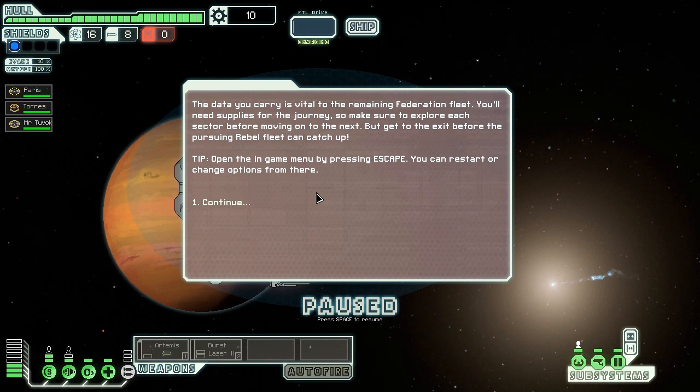The data you carry is vital to the remaining Federation fleet. You'll need supplies for the journey, so make sure to explore each sector before moving on to the next. But get to the exit before the pursuing rebel fleet can catch up. Tip: open the endgame menu by pressing escape. You can restart or change options from there.